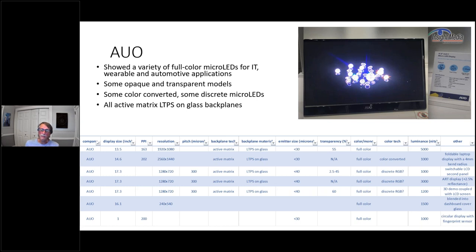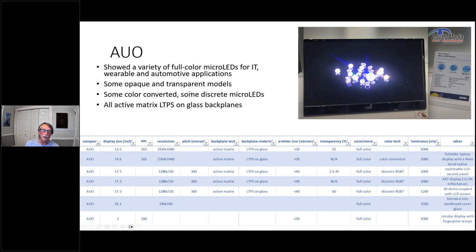Let me make a point about the fingerprint sensor. If you make the microLED small, depending on the pixel pitch, the PPI, at 200 PPI, you may now have room to put additional devices in the space between the microLEDs. That could be sensing elements, communication elements, perhaps touch elements. You have the ability now to create a hybrid display. It's more than a display, which is something you typically don't see so much in OLED or LCD, but is very much being thought about for microLED.